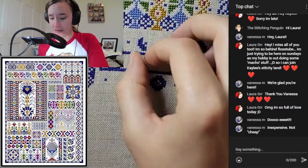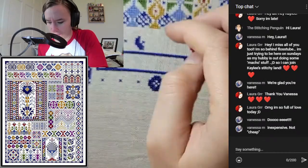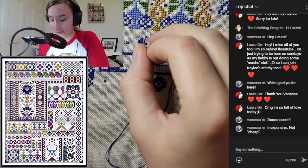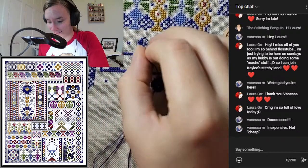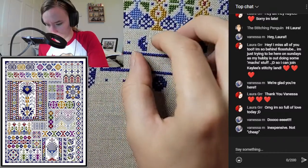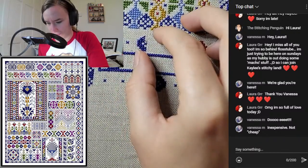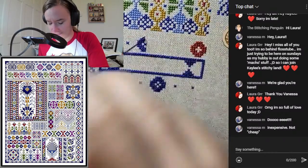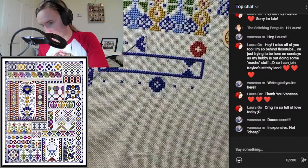That's what I was going to get at the LNS. I was like, I wonder if they have a scroll frame. Because I dangerously was like, I don't need anything, but I want to go in and see what they have. As if I don't have enough things to stitch. So I was gonna be like, okay, let me beef up my hardware. I'll have to check online and see what they have for scroll frames.